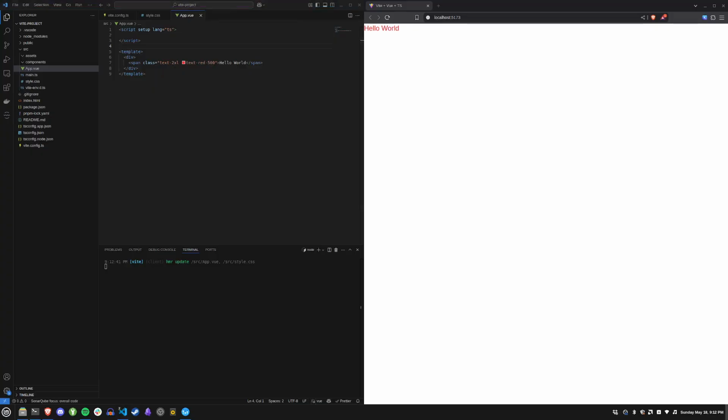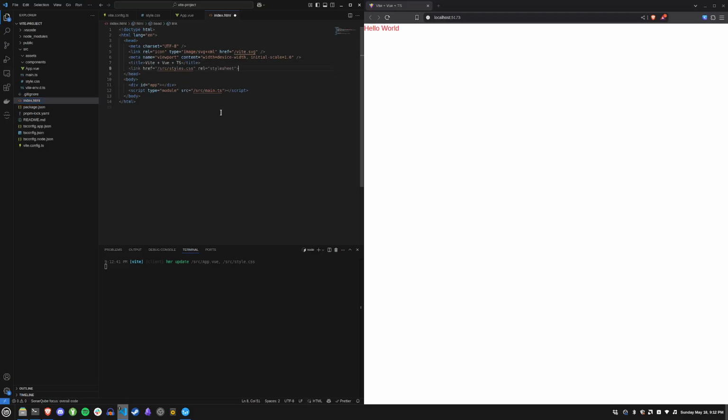and if it's not working and you're having issues with this and for whatever reason it's not working, what you can do is go into index.html and just toss this in here, and that'll usually get you the rest of the way through. But in the case of this one, I don't have that issue.